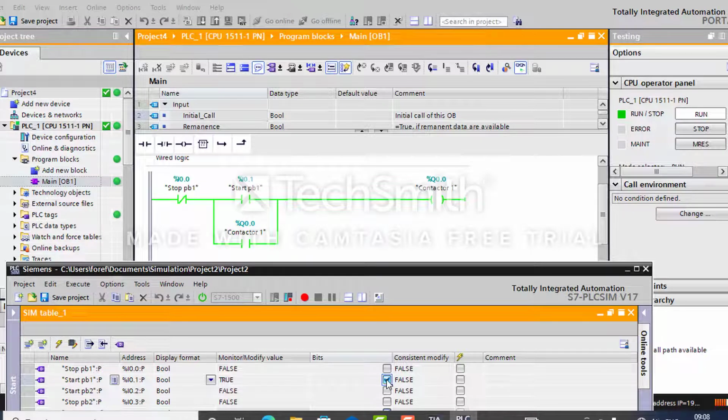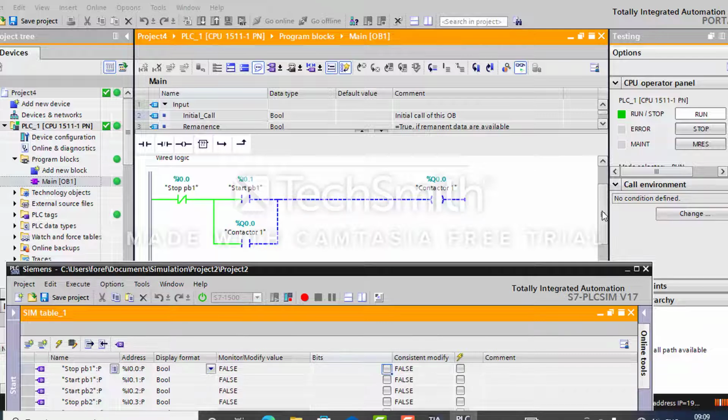Once we remove the hand from the start button, the logical continuity will be there via the contactor 1 latching NO. We can click stop to stop it.